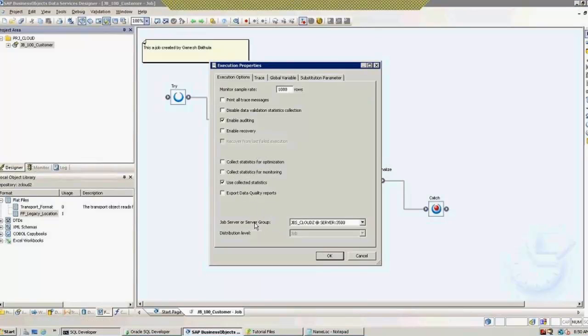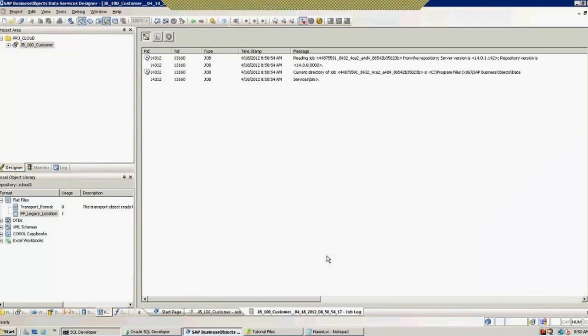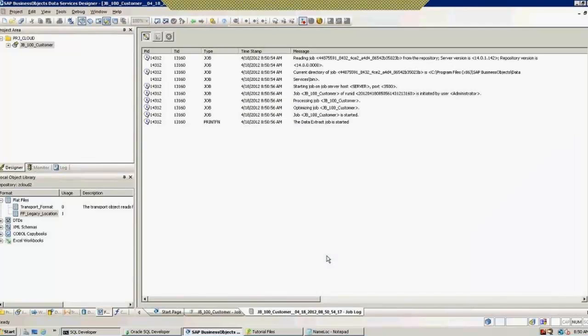So if you see here, job server or server group, this is the same job server where the file is located, which means it is there on the same computer. I have created a job server virtually on the same computer. At one day, at the end of the session, like the 40th hour, you'll be shown how to create a job server, how to configure it and all. Don't worry about that. Currently, just use whatever is existing. You'll learn how to create all this.